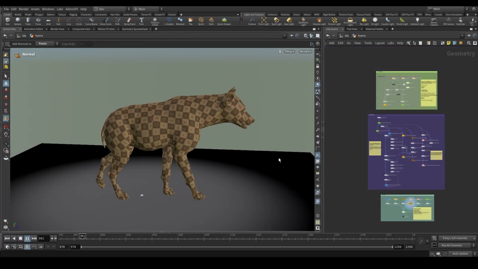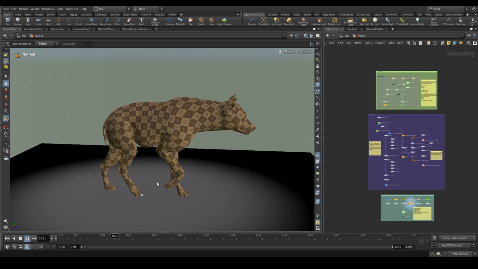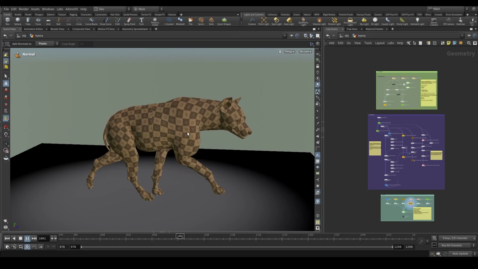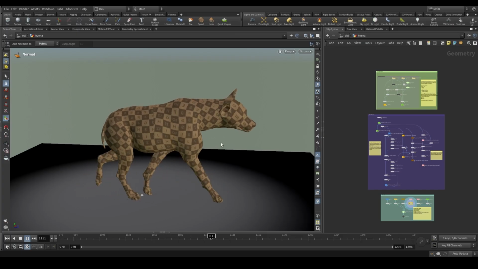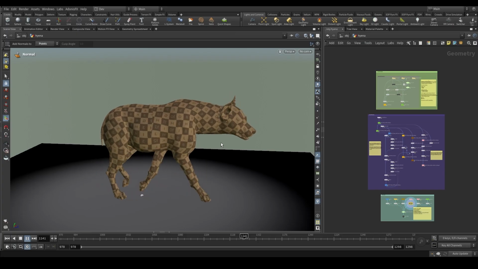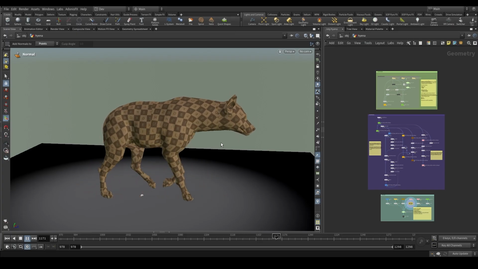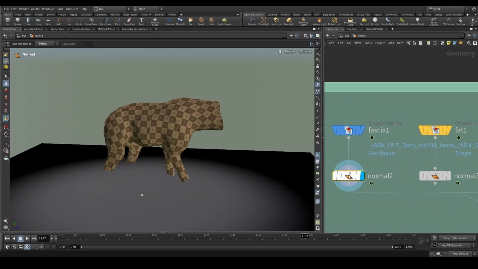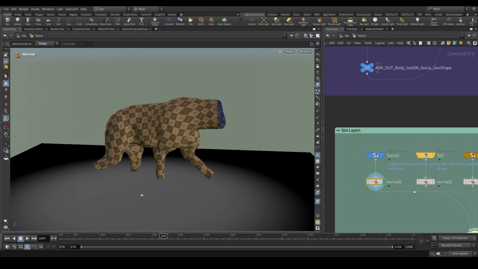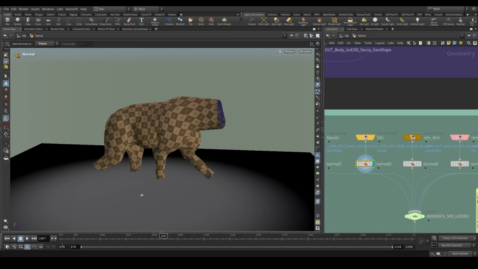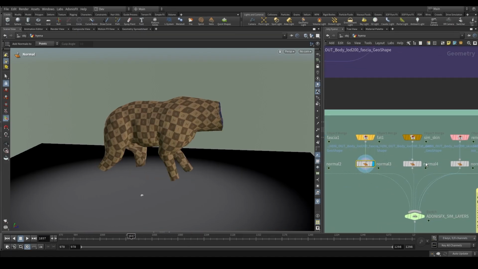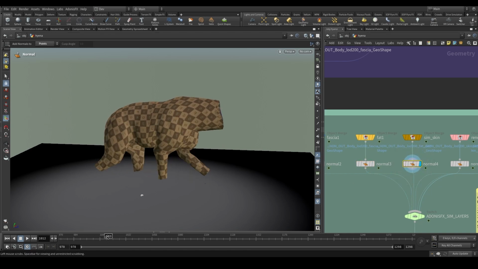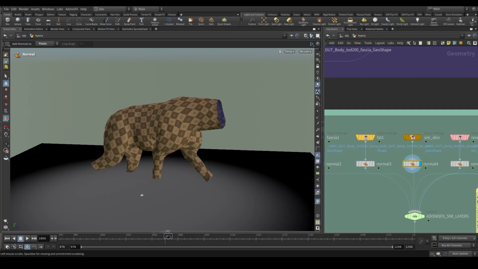On the hyena, you will be able to see that we want to add some dynamics overall to the whole character, especially in the neck area. And then, as you can see right here, that's sliding over the underlying geometry. We are going to achieve this by layering a procedurally generated fascia that is animated with a fat layer on top, and then a skin simulation with sliding on top to enhance the results of your non-hero characters.